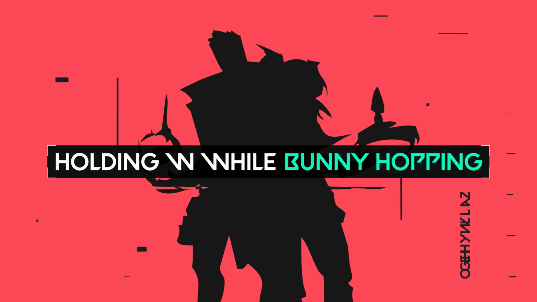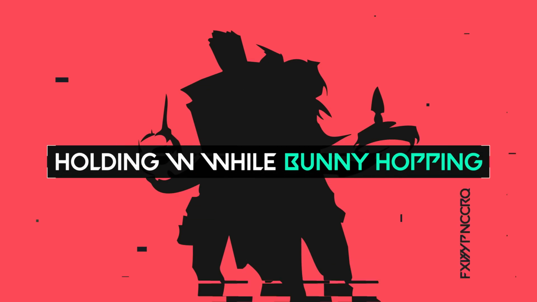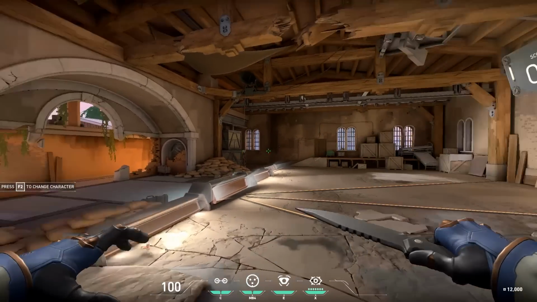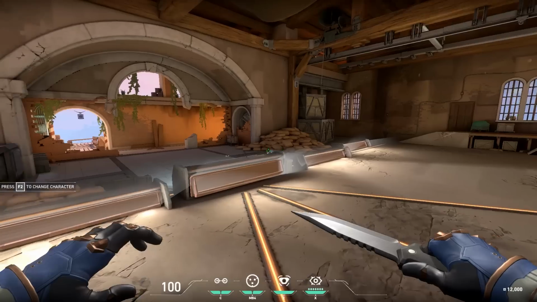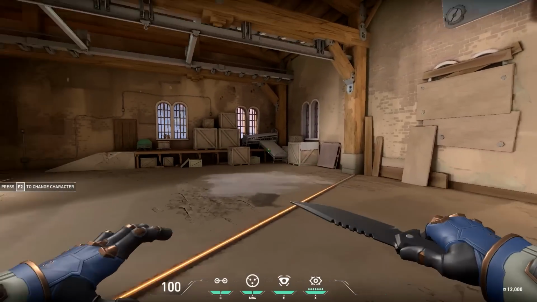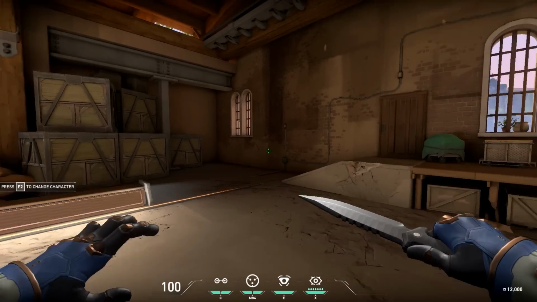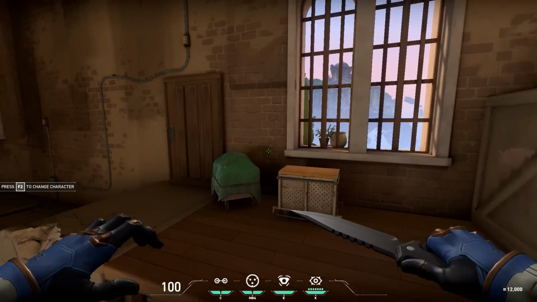Let me show you what I mean. Again, I'll be using the exact same technique I just taught you. I hold W to run forward, jump, but instead of releasing W, I will continue holding it for the entire rest of the bunny hop. Hold A as you turn, release A, flick your mouse wheel, hold D as you turn right, flick your mouse wheel, and repeat.